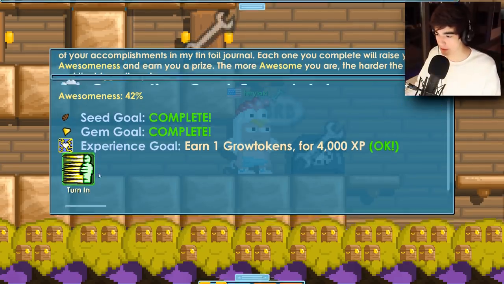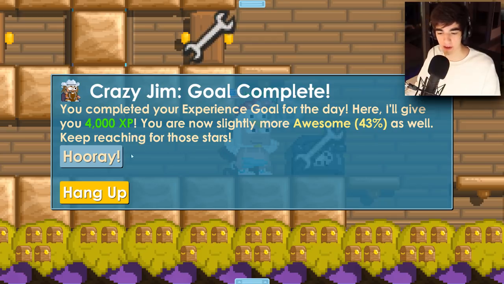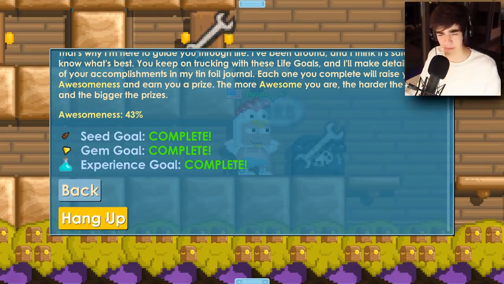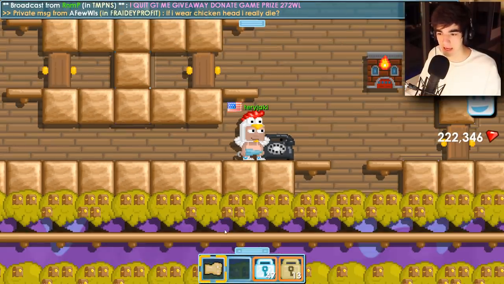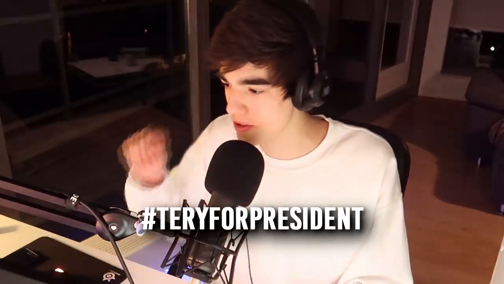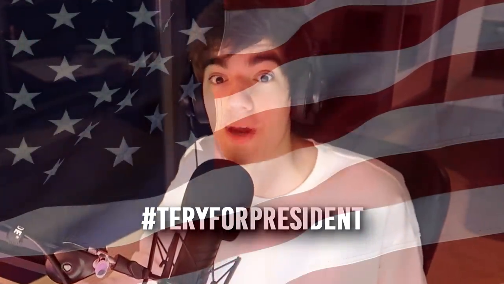I enjoy gambling, which is probably a bad thing. But yeah, they should add some gambling into the game. I like gambling. But they made casinos illegal, so, well, I guess they don't really like gambling. Ubisoft, if you are watching this, make casinos legal again. Hashtag Tery for president. That's right. I should be the president of Growtopia. I can make Growtopia great again.